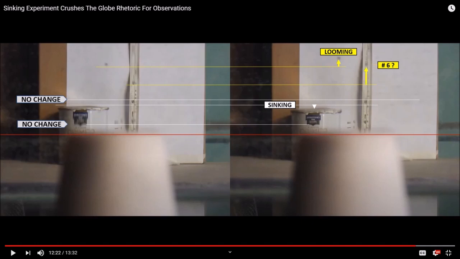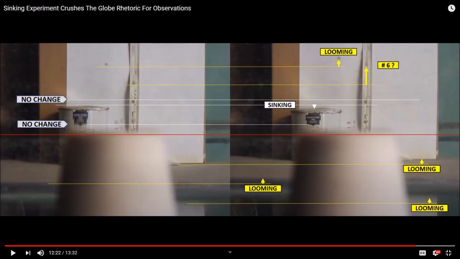So here's another case of looming. The bottom of the paper is also higher on the right. This black line on the left over here is also higher on the right. And we see the same thing with this dark band to the right of the cone, because over here in the right photograph, it is certainly higher too. So you've got to ask the question: there's clearly real evidence of looming here, and yet in the middle we have one example of sinking.